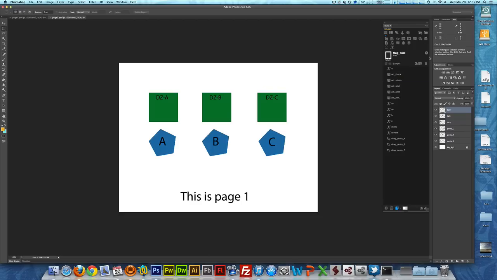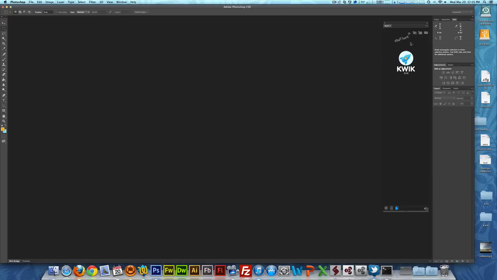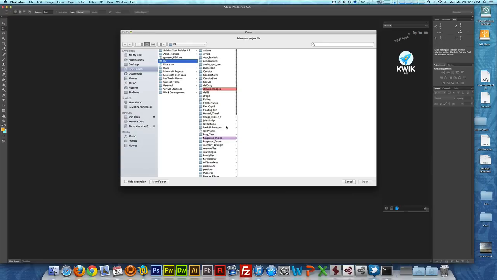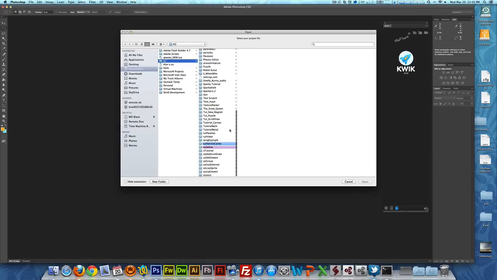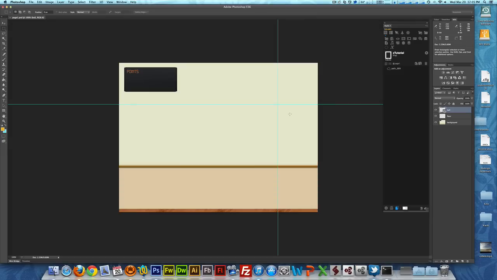Let me show another project here with a very cool feature that I created just for Kwik 2.3. So here's the Z tutorial. Okay, this is a simple tutorial.